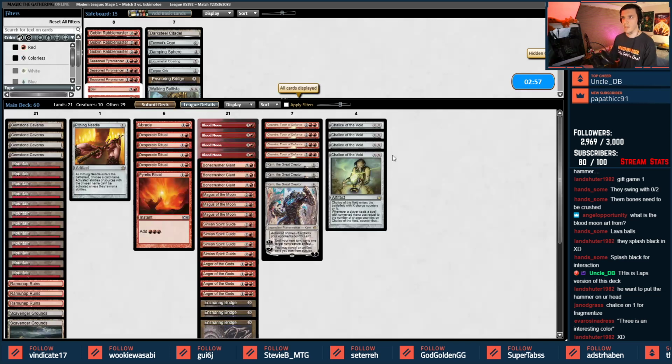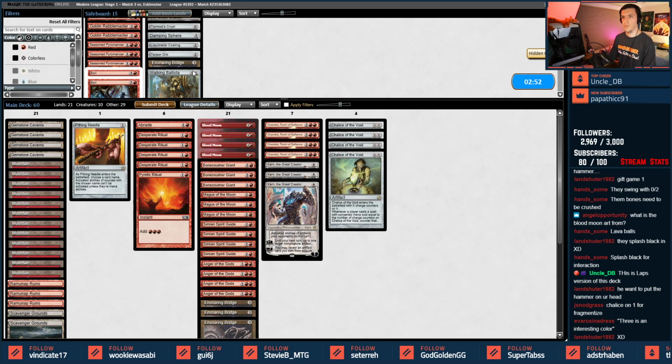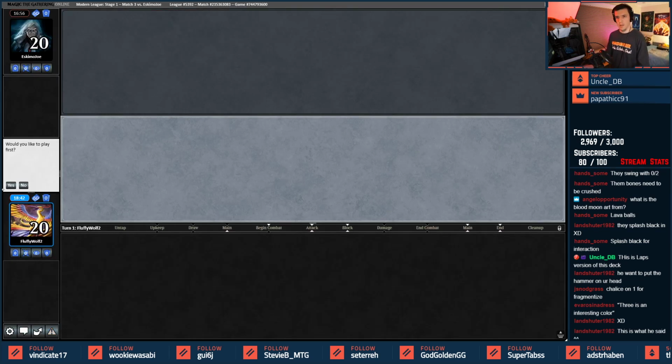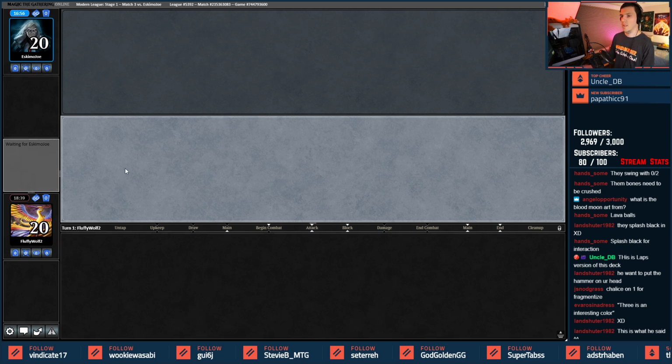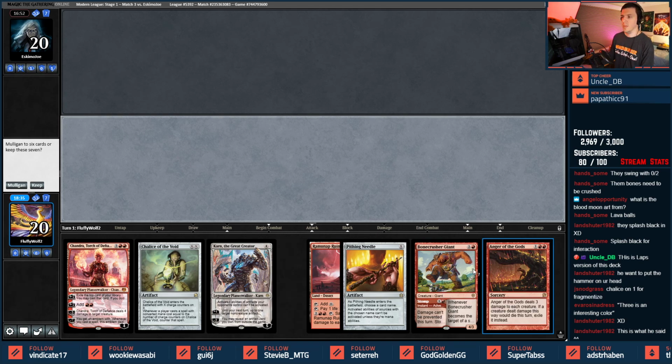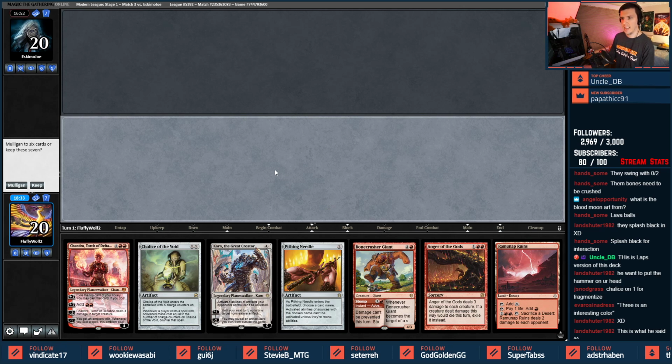All right, so we got to beat them at their own game here. All right, let's go back. Let's play first. Could I have had a second land here? Would have been nice. Probably have to mulligan this. One lander, not very good here.